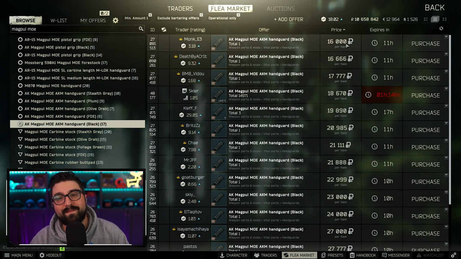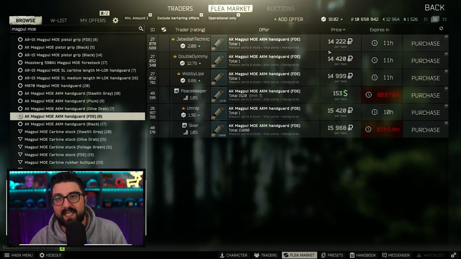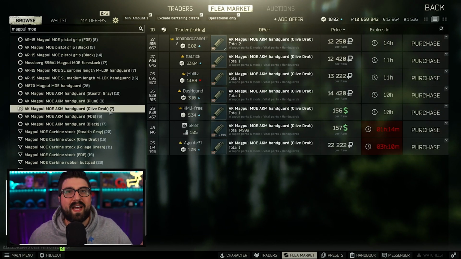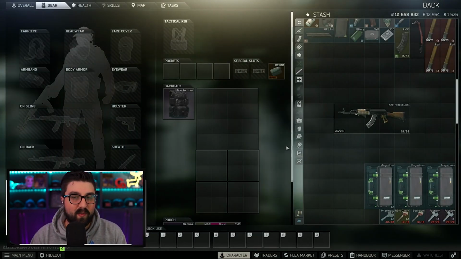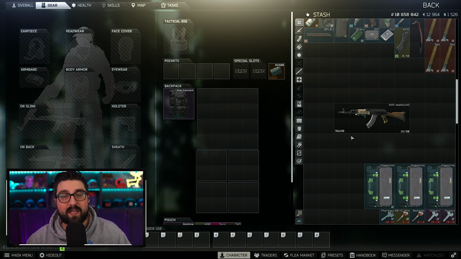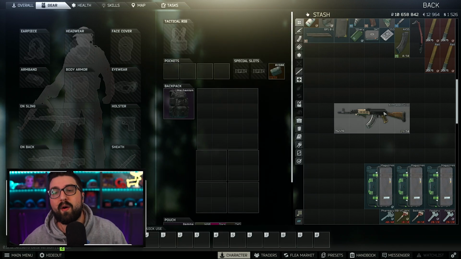And then the black one, it's still cheaper than skier, but you're looking at the olive drab, the FDE, the olive drab, 12,000 for a handguard. Fantastic. So that's why I picked those three different items that you are going to have to grab maybe from the flea market. But if you don't, such a cheap gun.